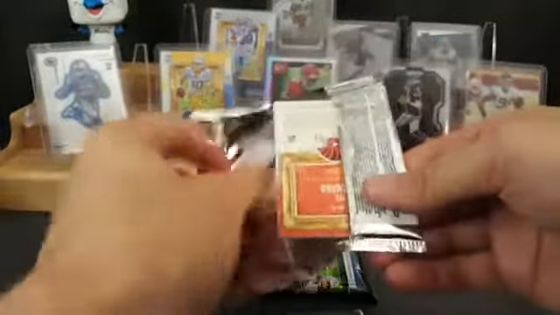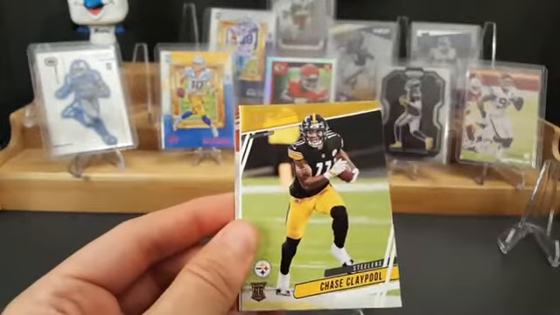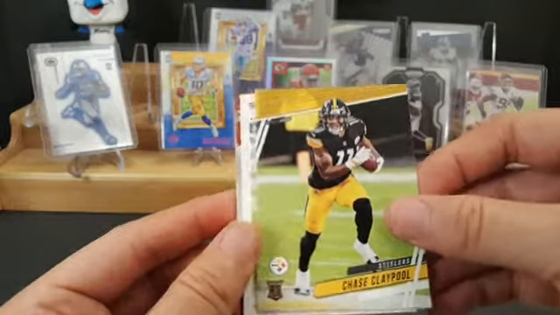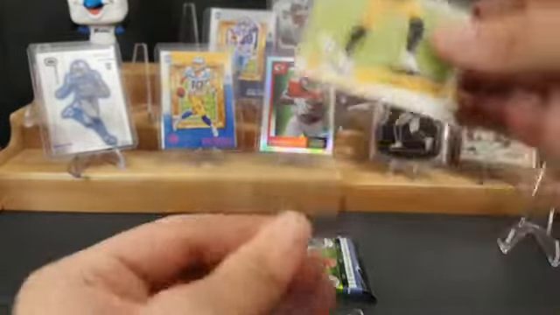Two packs to go in our Chronicles blaster. First up in this pack, Rob Gronkowski, Chronicles for the Tampa Bay Buccaneers. Then we have a Chase Claypool Prestige rookie card for the Pittsburgh Steelers.